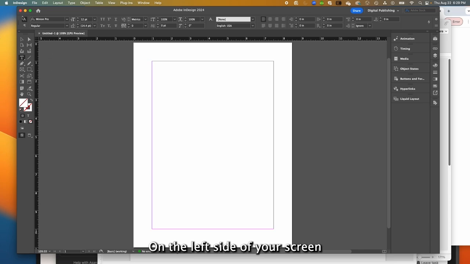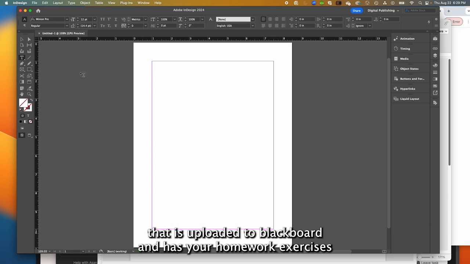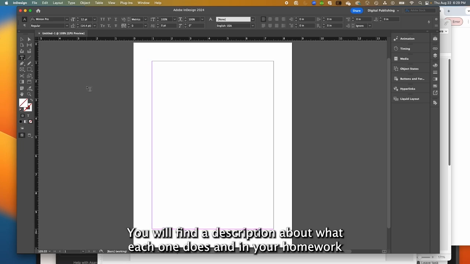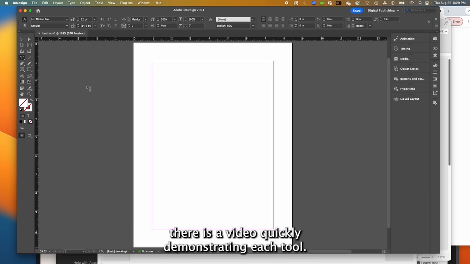On the left side of your screen is the tool panel. In the handout that is uploaded to Blackboard, which has your homework exercises and written instructions on how to perform different tasks, you will find a description of what each one does, and in your homework there is a video quickly demonstrating each tool.